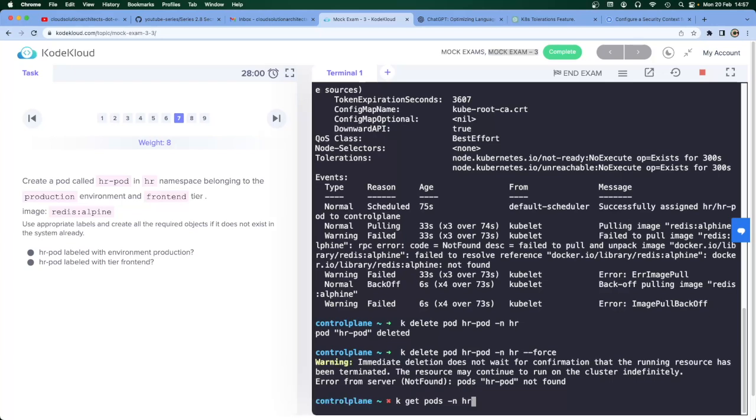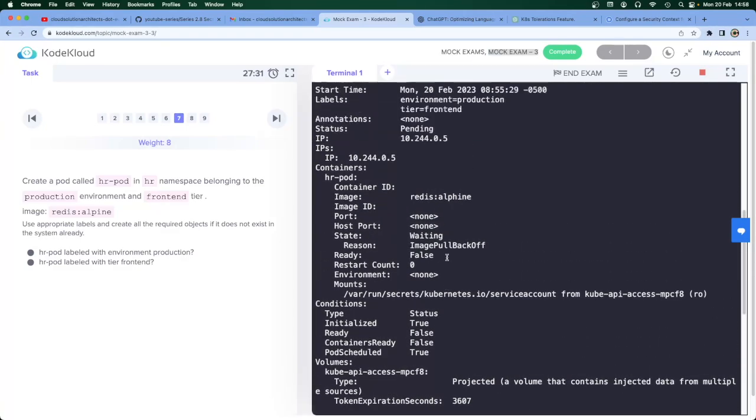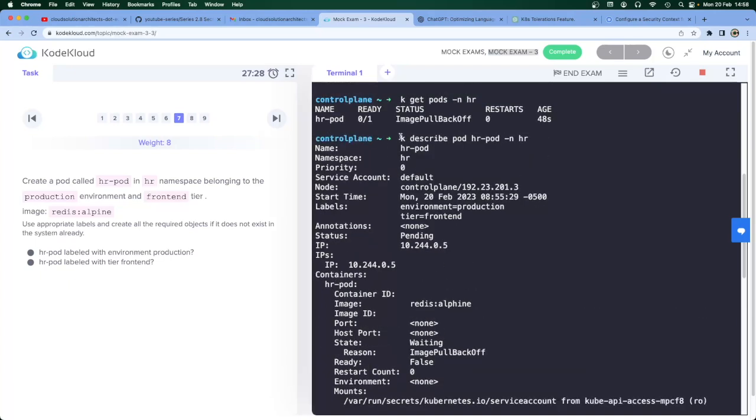So if I go back to my create command for Alpine, it looks like I do have a typo in the name. That type of thing can also happen in the exam, but like I said before, try and stay calm in the exam. In this case, because I knew I had just created the pod, I knew it wasn't related to a service or anything. I just described the pod again. The first thing I did was get the pods, and I could see there's some image issue.